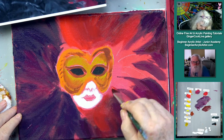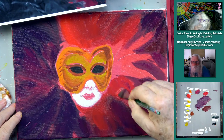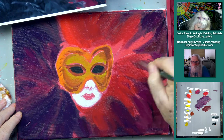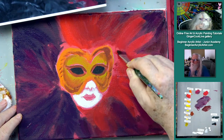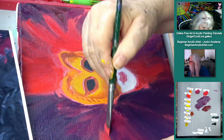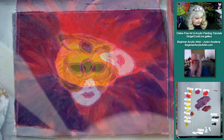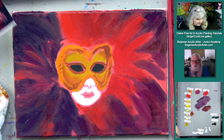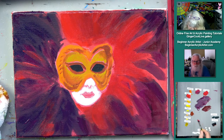We're going to come out here and do this. I'm just going through my reds. This is some primary magenta. Just coming out here now and starting to layer in my reds. I'll put a little in here anyway, it might be peeking through. So far so good. We're blocking it in. We're just getting the colors down.